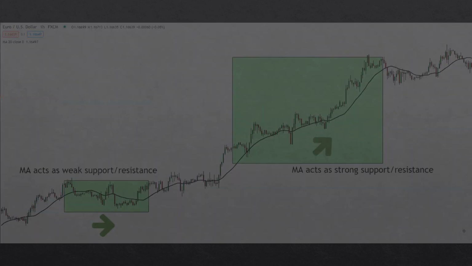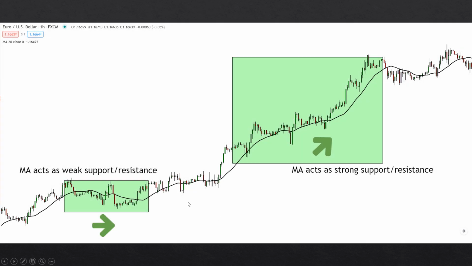In this chart, we can see a good example of how the moving average angle can hint the underlying momentum of the market. When the moving average has a relatively flat angle, it can mean that the market is sideways. When the moving average is in a steeper angle, it can mean that the market has momentum for one of the sides. Perhaps the most important thing about this is that when the MA is relatively flat, it tends to act as a weak support and resistance, meaning that price crosses over the MA without much problem. When the MA has a steep angle, it tends to act as a stronger barrier for price.